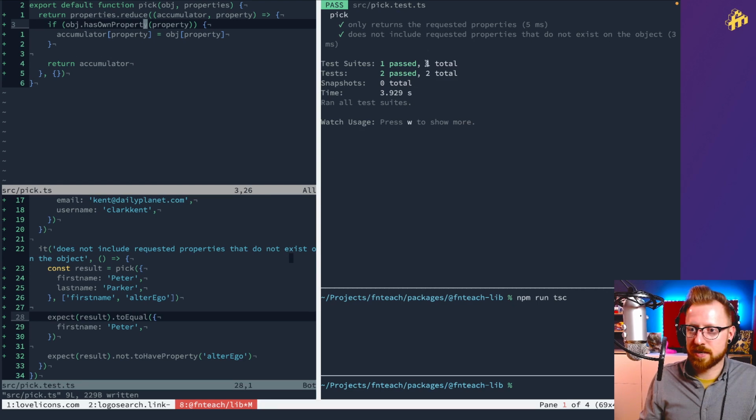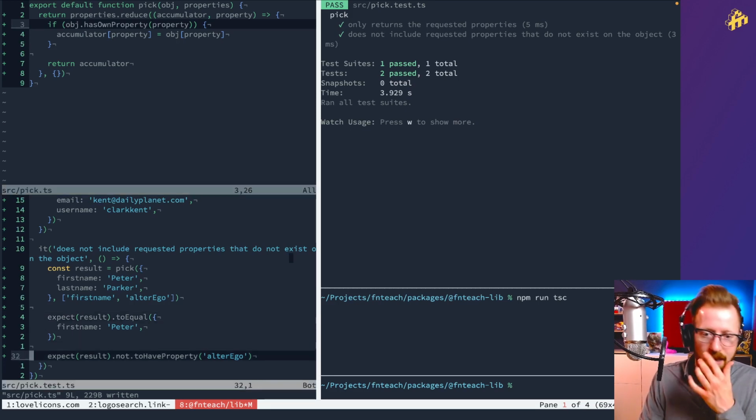Wait for the tests to run. And cool, this implementation passes. We adjusted the test, and it still gives me the same result, and it doesn't have this problem with the undefined property being in there. We could have done this any other way as well. There's nothing that says this is the only way we can write this function, but it is a way. And as long as the test is happy, then we know that we did a decent enough job.